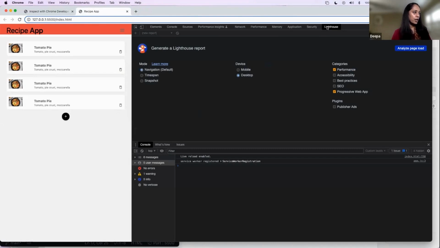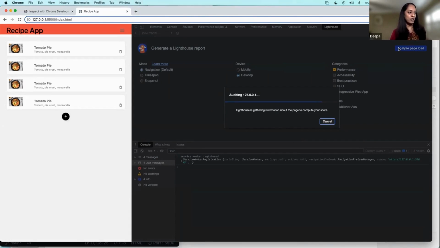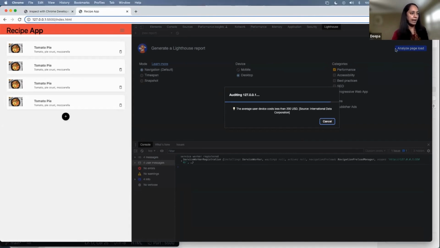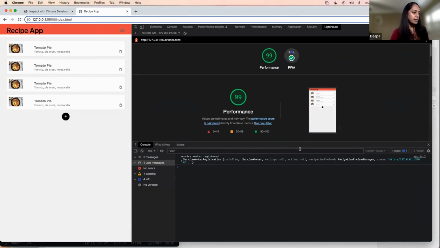It should be faster this time. See, it is super fast. So if it's taking too much time, disconnect your server, then restart it and run it. It should hopefully show. See, now it's all picking it up, right? And it'll show that your application performance is 99%. That's okay. It's still good.